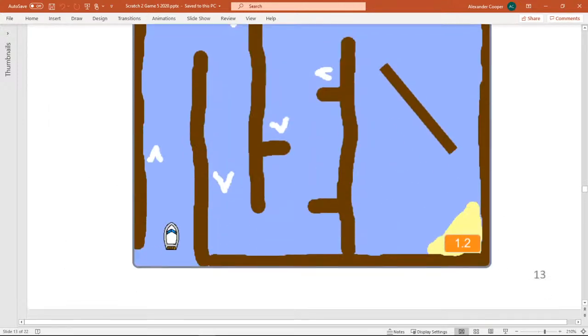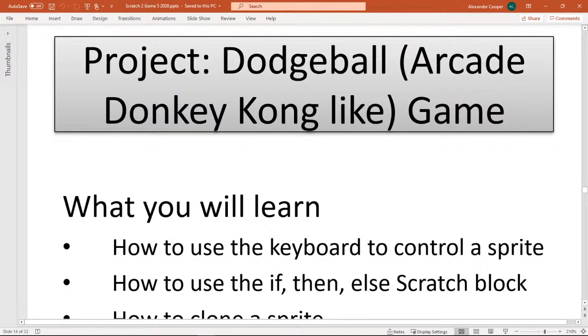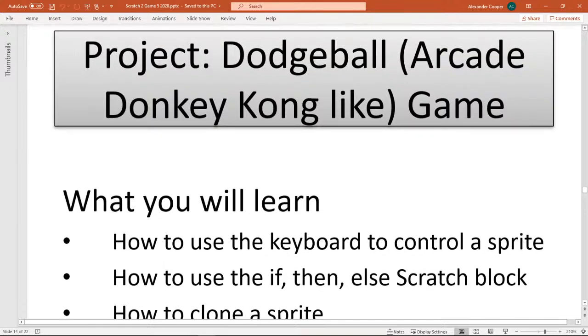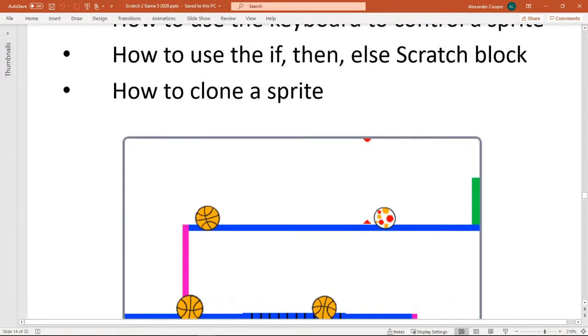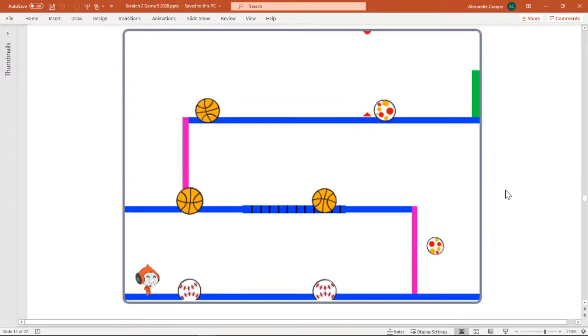A little bit later I'll play with that one some. And a little bit of extra here: we've got the Donkey Kong-like one that you can try at home. This is from the Raspberry Pi one. Like I said, the coding just takes too long on this one to use it in class, because usually we would try this and then we wouldn't get to the end of it. But it's a great little thing.